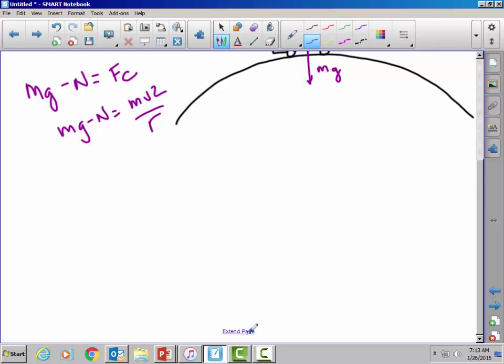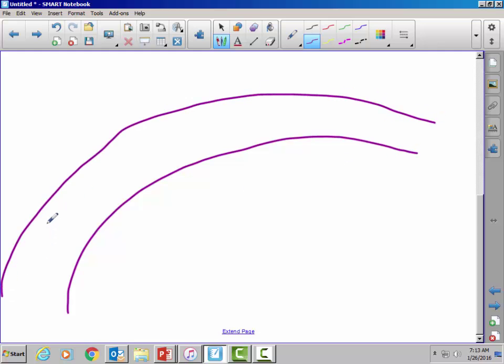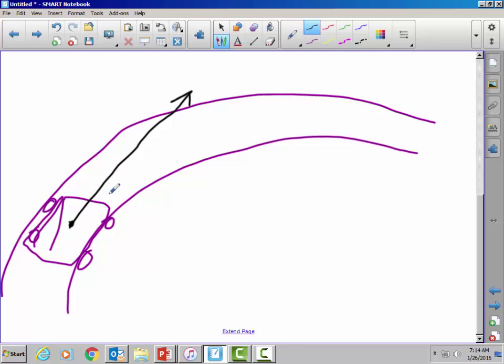All right, so now let's look at the situation where a car is going around a curve. So we talked about this kind of briefly in class today. This is going to be like a top-down view, I guess. Ooh, that's a terrible car. Tire, tire, tire, tire. All right, so let's draw some vectors to kind of describe what's happening here. The car has a velocity, remember, that is going tangent to the circle. So here's your velocity vector. And then we also have an acceleration that is pointed towards the center, which means that we also have a force that's pointed towards the center of the circle.